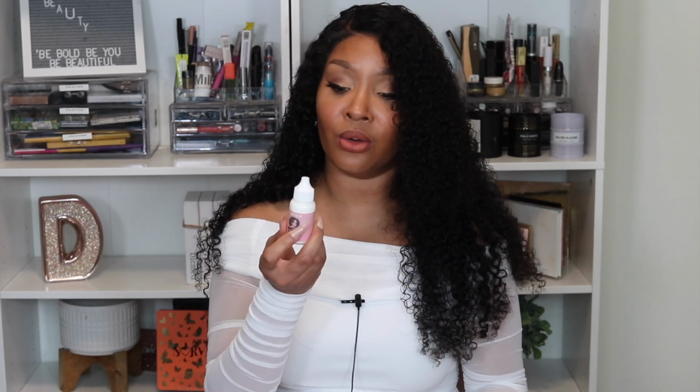They have bold hold. I don't really wear glue, okay, but they also have glue remover. So I was like, maybe I will give it a shot, and when I do, I'll let you guys know what I think of it. But yeah, they got that as well. And they sent some lashes, and these are cute. I wish I had known those lashes were in the box, so I would have thrown the lashes on. Then I would have really been all things Shein. So yeah, those are all the goodies.